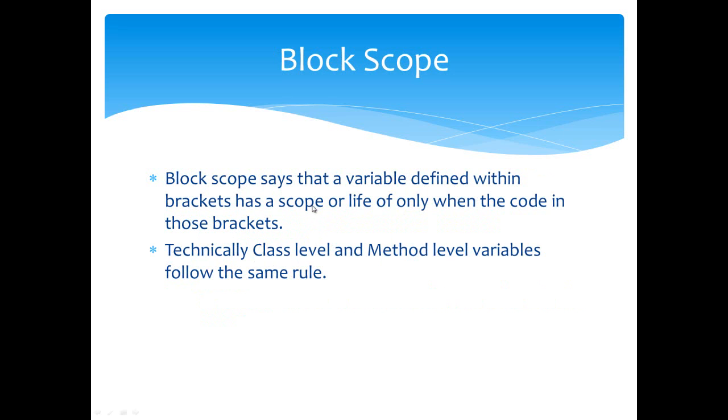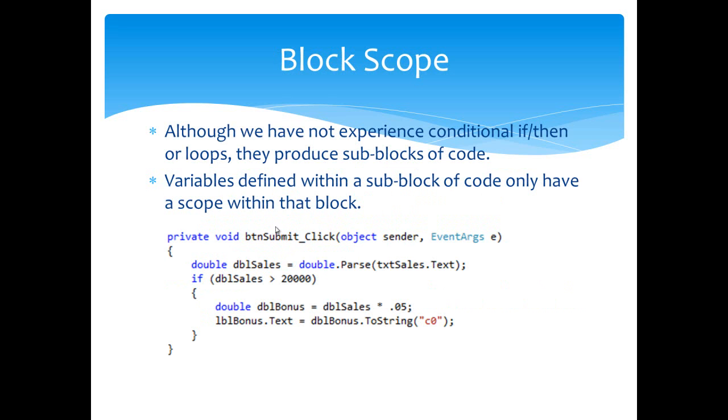So block scope is different. Now, we haven't really looked at block scope because we really haven't gotten into looking at blocks yet, but I'll briefly give you an example of a block here and how it works, but it has the same rules, the brackets. So a block scope would be an example of an if-then-else statement, which we're going to cover in a couple of weeks. So this is a submit button, and this is casting here. We're going to play with casting in a little while. But what this says is if double sales, whatever the person's sales are, is greater than $20,000, then we're going to run this chunk of code right here. But only if this produces a true do we run this.